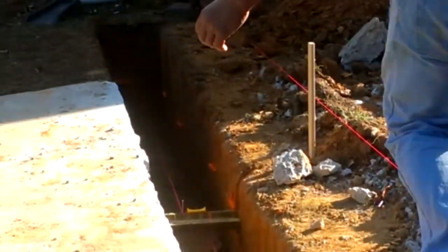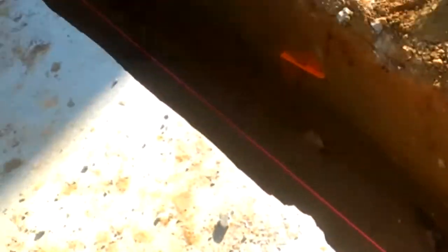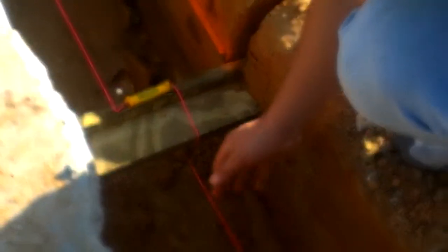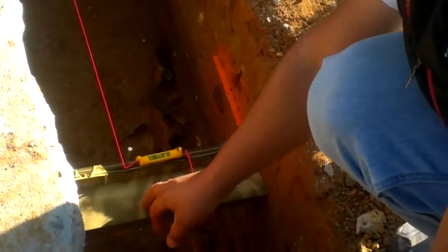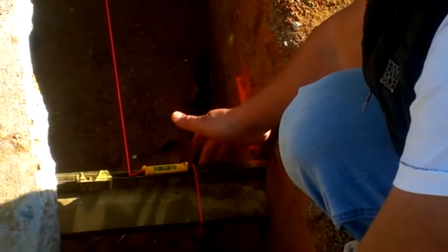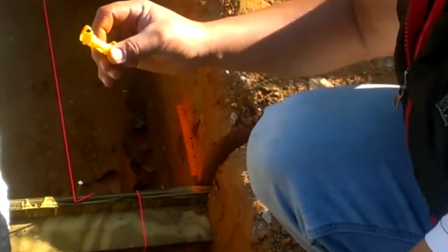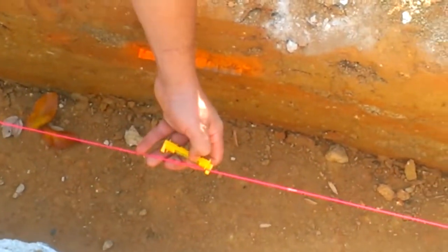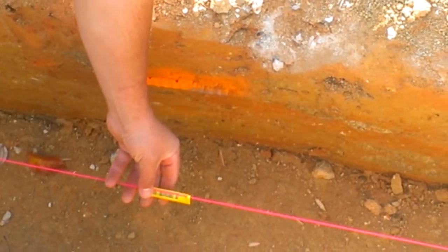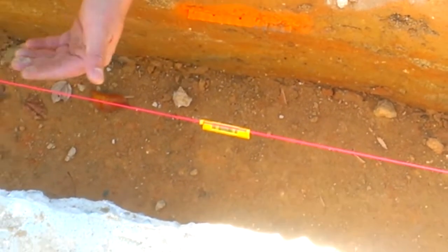Come over here and I'll show you — we are creating a step over here. From the end of the excavation to here, we have a level, and from this line over there we have another level. This little step we made was done with pressure-treated plywood — probably doesn't need to be pressure-treated — but we made some grooves on the sides of the wall. This little level here shows that everything is level, and it has some little hookups so you can put it on the string. With somebody helping you, you can check the level constantly.